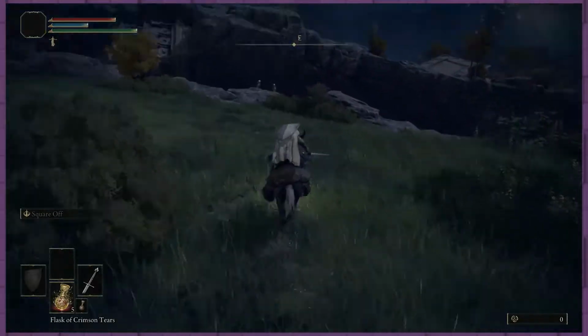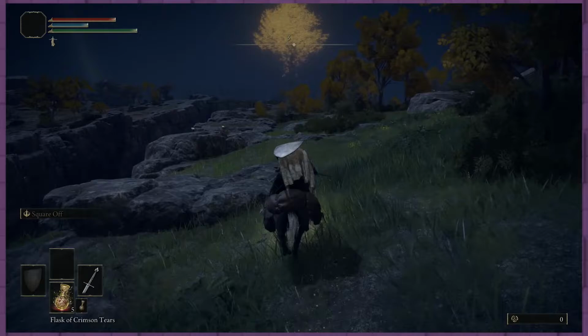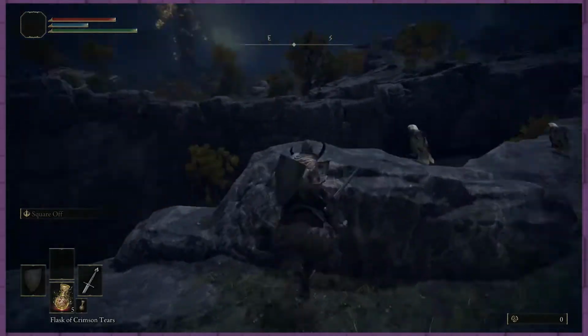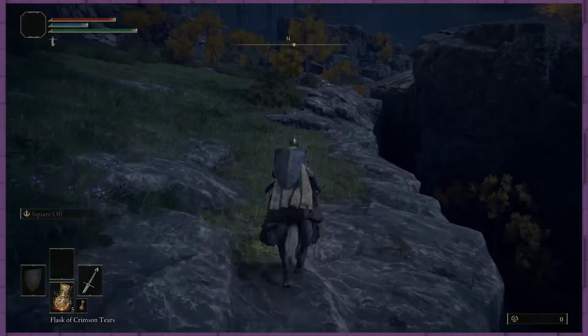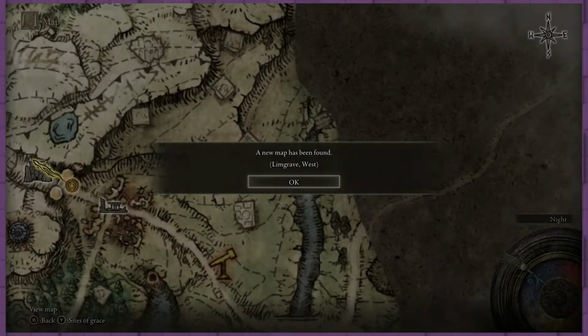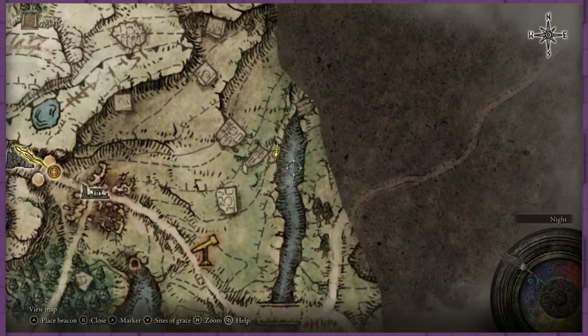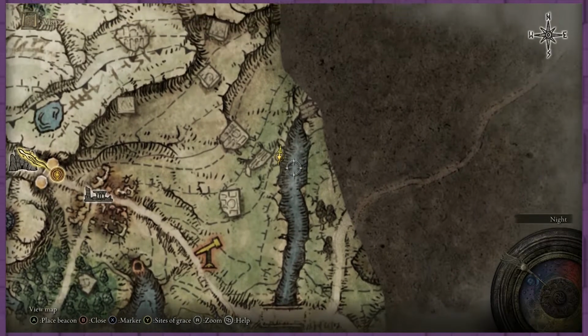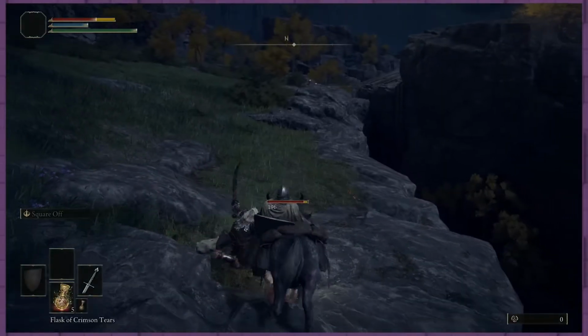And you can't fall down without taking damage, but we'll just kind of show you. We're looking for a bloody finger, which is an NPC that will spawn and attack you. And he spawns just south of this area, but we're going to try and land down here to get started.